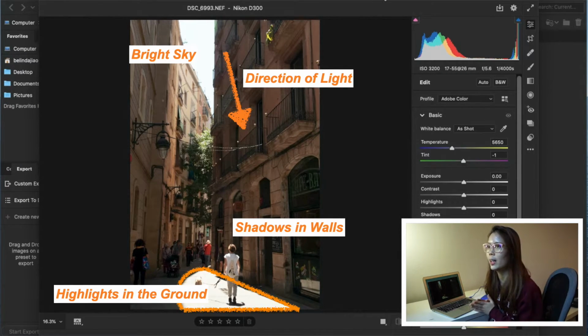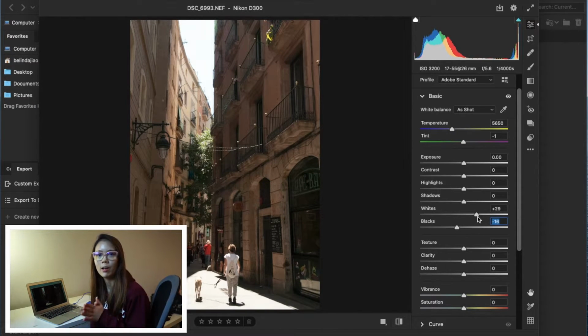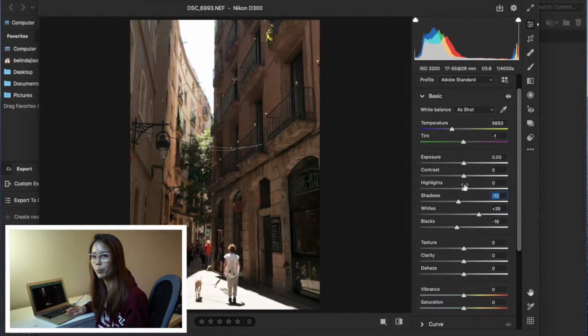Again, this is a highly contrasted situation in terms of lighting. If I just jump right in without cropping and I start messing with the brightness sliders, because it's shot backlit, the shadow areas can be a bit muddled, and that's why I want to go back in and add some black just to make sure that there are absolute black points in the image. So apparently with this photo, I would like to reduce the highlights and also the whites because there is too much of that in the sky.